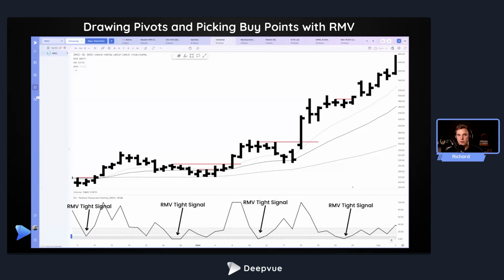And the reason it's different than using a 21 period moving average if you're a swing trader versus a 50-day if you're a position trader is because adjusting the look back period just increases the window that you're looking at the volatility. And a 15-day volatility versus a 50-day, it doesn't really change much if you change that value.